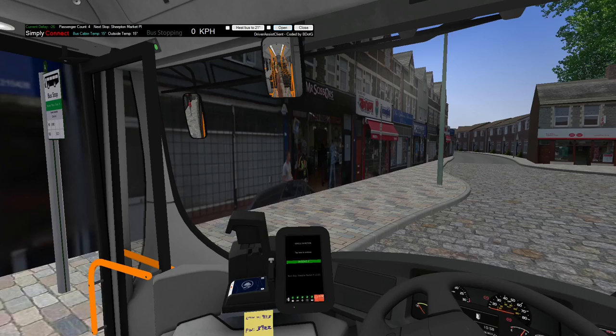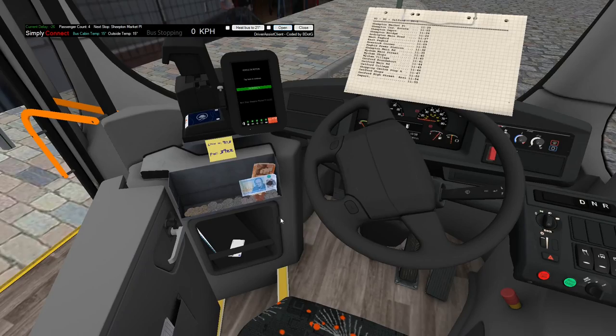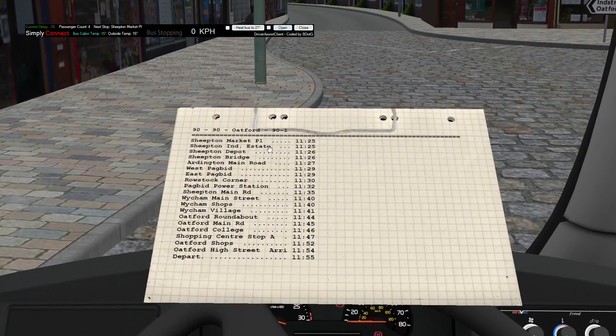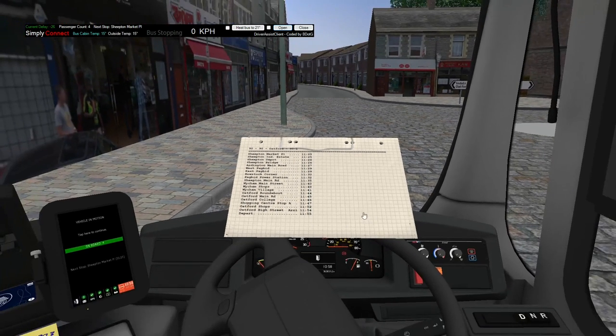Man, that looks so nice. Okay, so shall we have a look at our little route then? So here we go. These are our stops for today. We're starting in Sheepton Market, and then we're heading all the way down to Oatford High Street on the arrival. But yeah, it takes about half an hour, not too bad. Be a nice little run this.